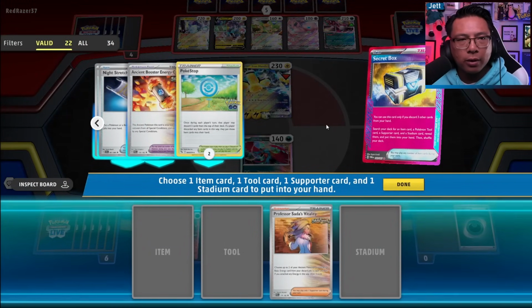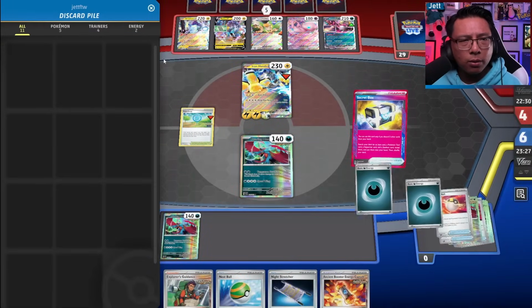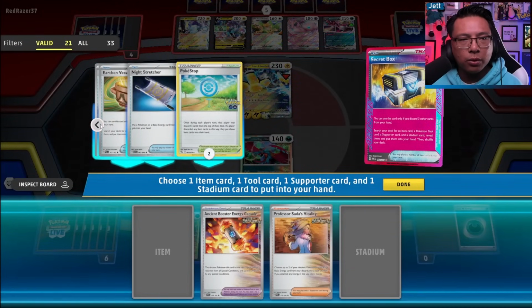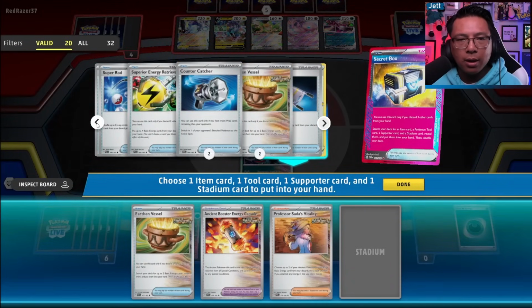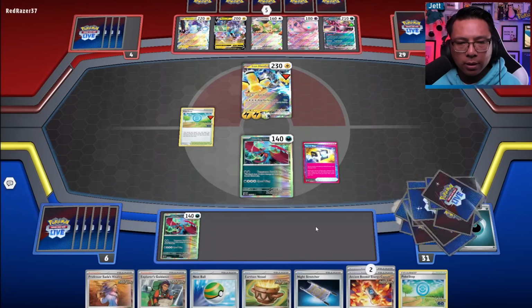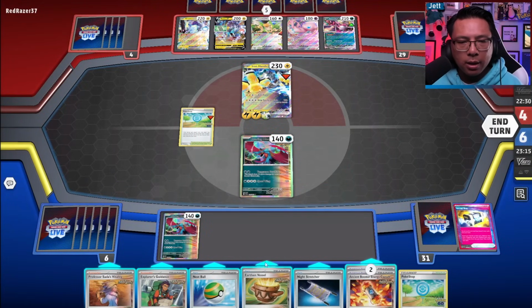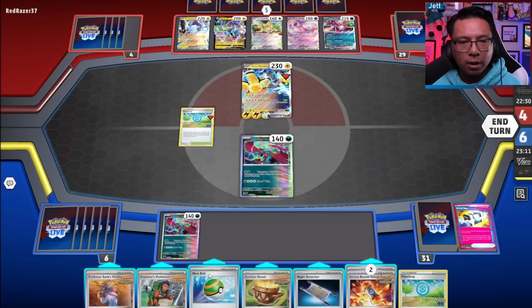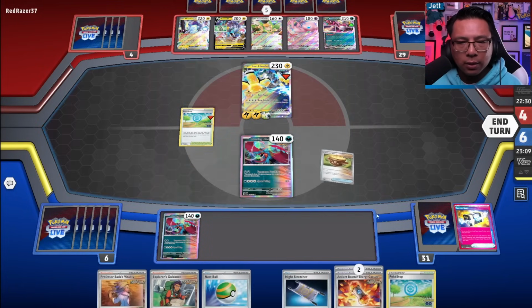I think we can grab... Only two in the discard right now. We can grab the Ancient Booster Capsule. We can grab Earthen Vessel. And let's grab a PokéStop. Yes. That's a nice handle on cards there. I think we can get rid of the PokéStop.